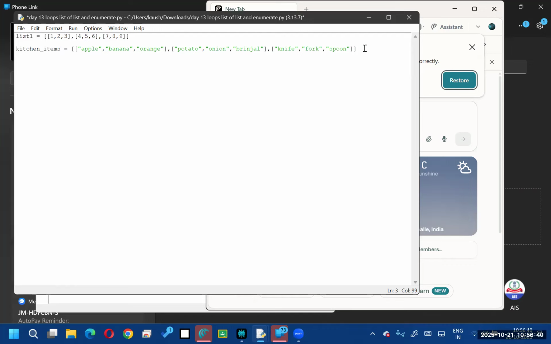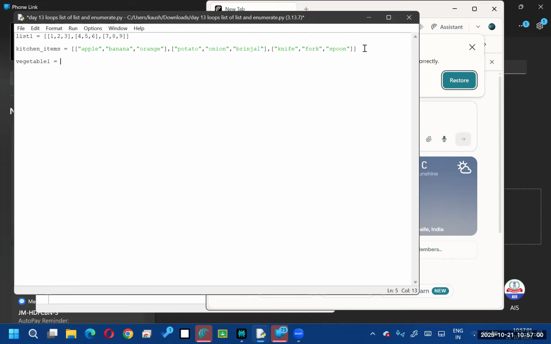Now tell me, this is for Sirisha. I want all vegetables. Or I want vegetable 1. How do I get vegetable 1 from this?